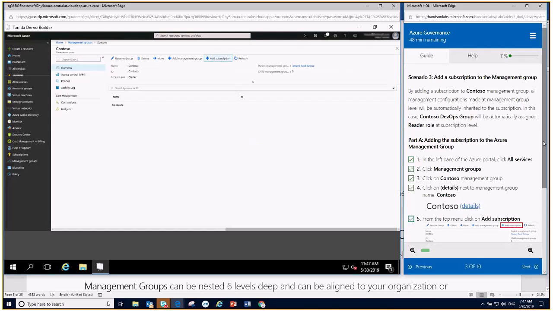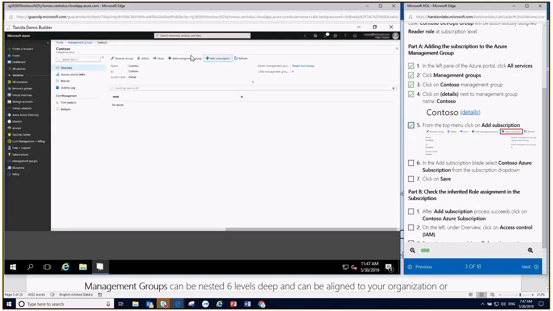Now, when you click the Contoso details links, we are at step 5, add subscription. Notice that add subscription is on the main menu command bar. We're going to select add subscription. Notice that we have no subscription for Contoso. When we click add subscription on the command bar, a window pops up saying add subscription.